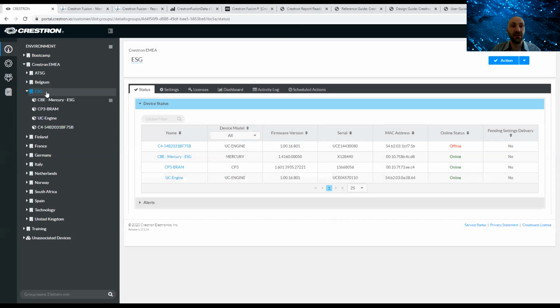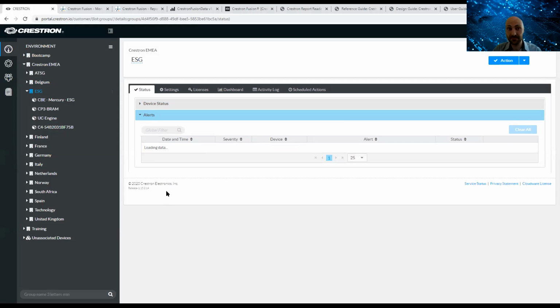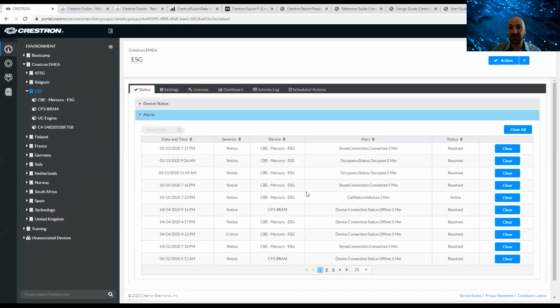Moving back to our group or any of the subgroups or main group, we also have an additional alerts view. This alerts view shows us any of the active or resolved alerts for any of the devices. Now, you might wonder, what is an alert? What is considered to be an alert? Well, within Exo Cloud, everything is configurable. That means natively there are no alerts configured. However, you can choose completely what type of status feedback you consider to be an alert.